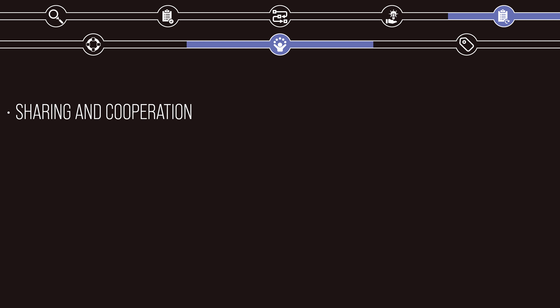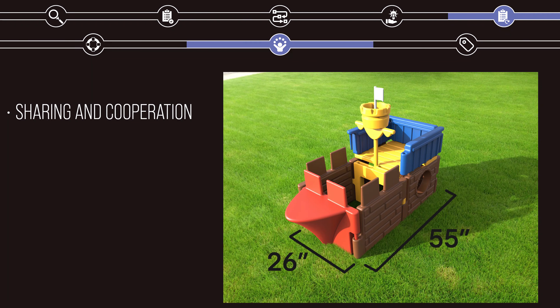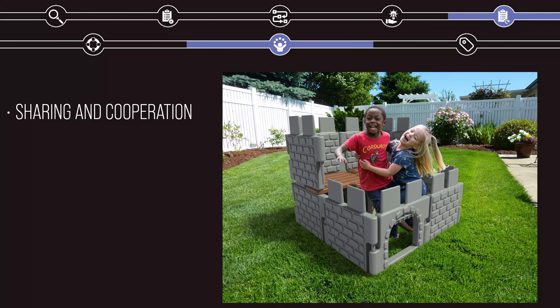In order to support sharing and cooperation amongst kids playing with Gulliver Blocks, it is imperative that they be designed to sustain multiple children playing at the same time. Each set in its shown orientation has between 12 and 20 square feet of interior play space, including the upper floors. Based on my own experiences playing with my brother, as well as observations of my own nieces at play, this is generally enough space to play make-believe in an imagined scenario, and more than enough if you consider the exterior to be part of the play space as well. Each set allows for a solo adventure, but if you want to bring your friends along for the ride, a cooperative adventure is just within reach.